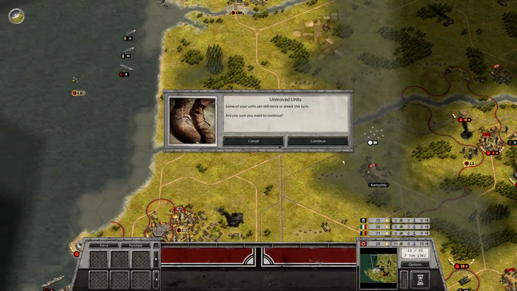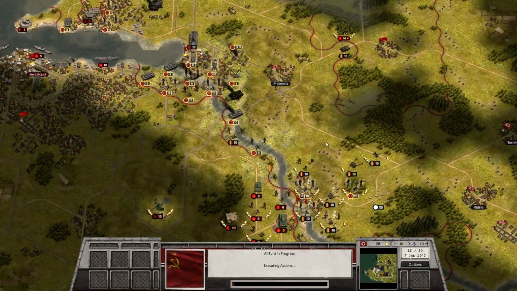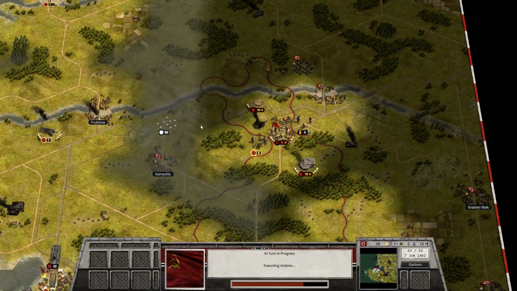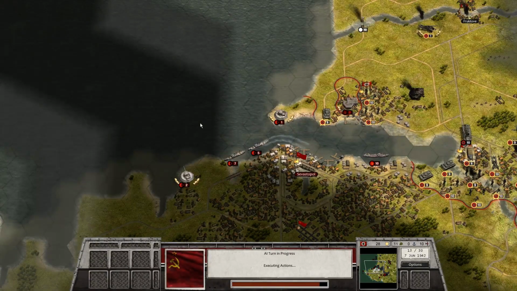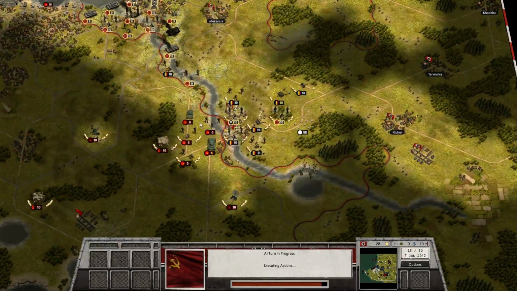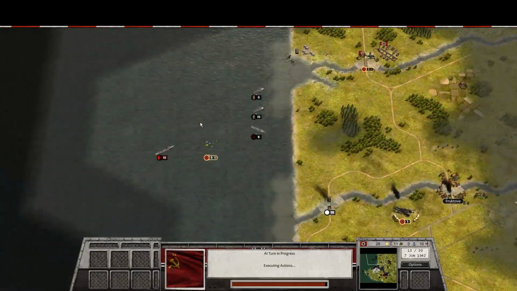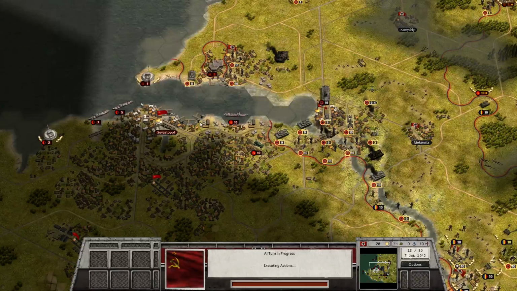Alright, Soviet turn 13. Soviet gunboat is getting closer. The remaining fighter heads back home. And they're still not landing over here, I don't know why. BA-10 coming in there.